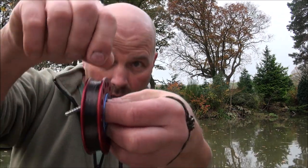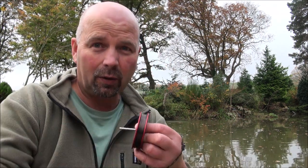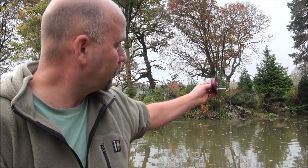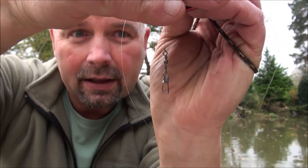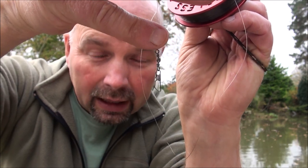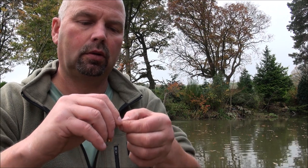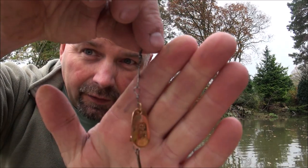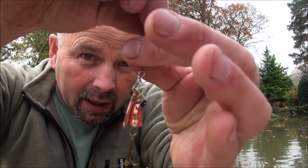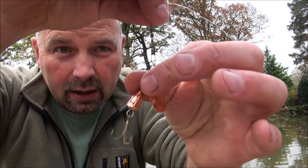I've loaded this up with six-pound nylon, which is plenty thick enough for the small rivers around me. Unfortunately it's been raining a lot lately, it's the end of the season, and our rivers are pretty high, colored, and full of leaves — so I'm on my pond today. On the end I've attached a little snap swivel, which will enable me to fix spinners on very quickly. If you're using spinners, especially this type — the Fox Vibrax spinner — these are my favorite spinners for trout, and you've really got to use a swivel, so you may as well use a snap swivel.